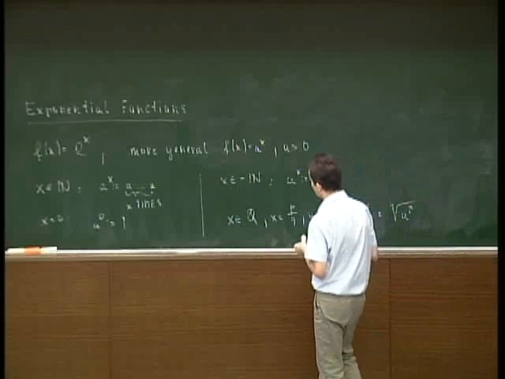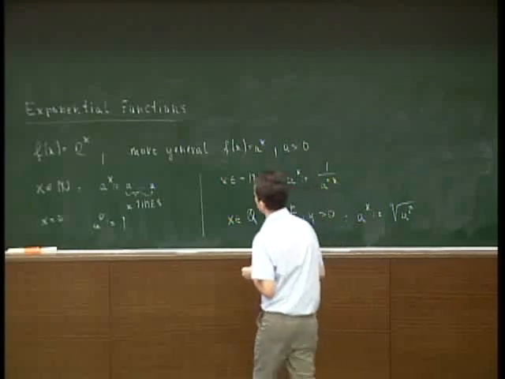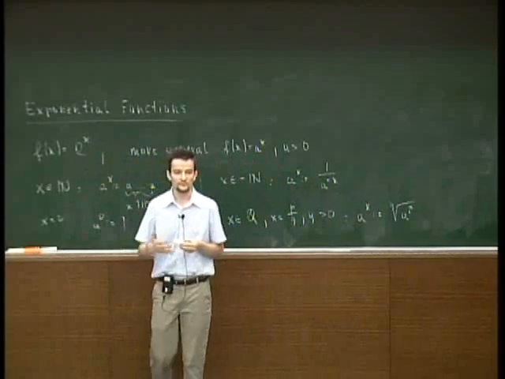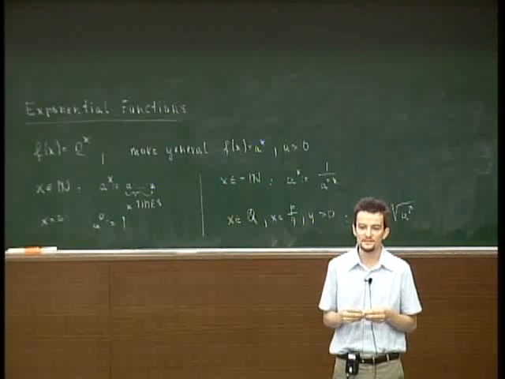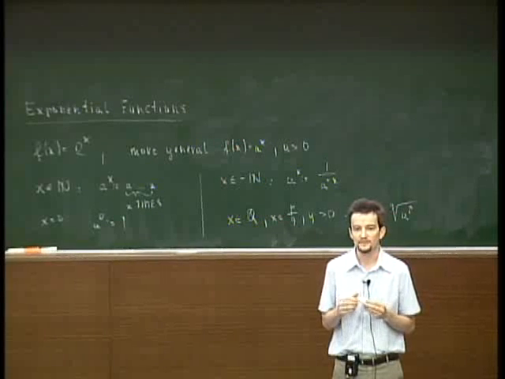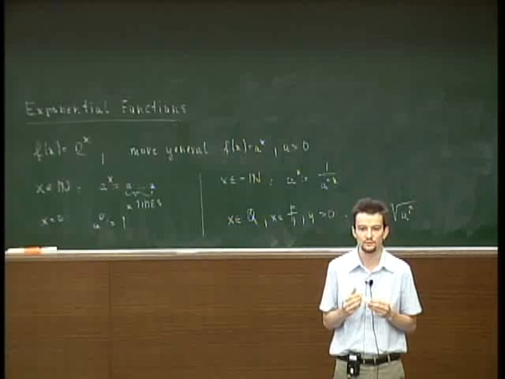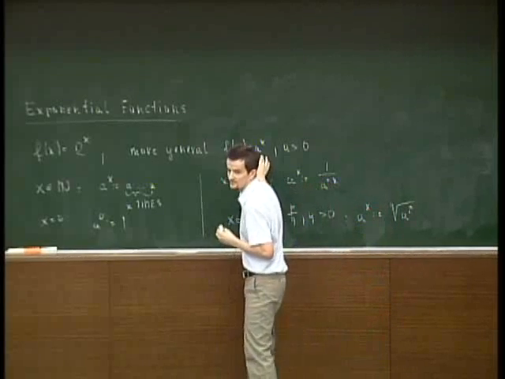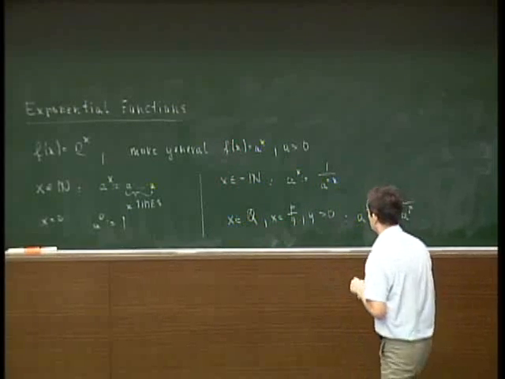Now, the problem we have is how to define the function for irrational numbers. For instance, if x is equal to the square root of 3 or something like this. This problem actually is not so easy to resolve. I don't know how you have defined it in high school, but I will make a definition today. But this definition is not precise. And we will accept this definition for a long time. And then maybe in 2 months, I will precisely define what the function a to the x is. So at the moment, you should be aware that this is not so easy to define.